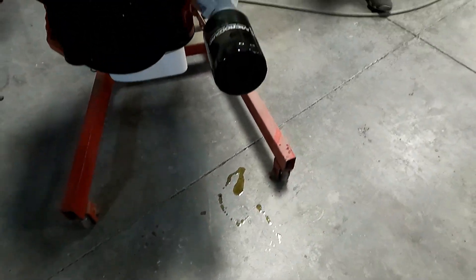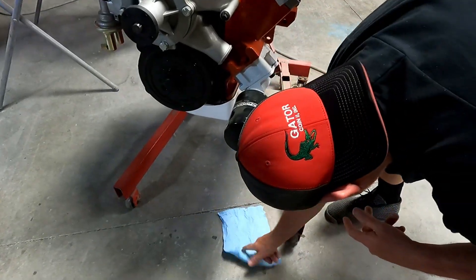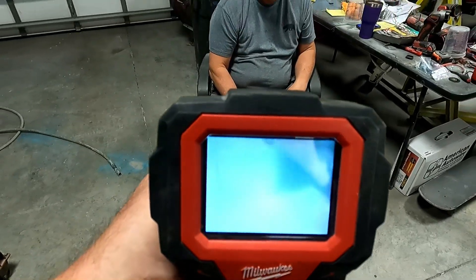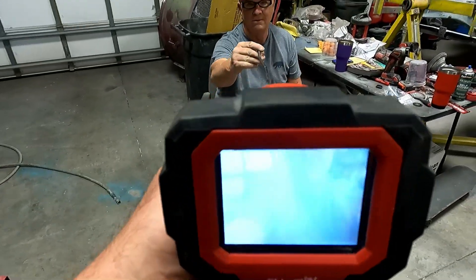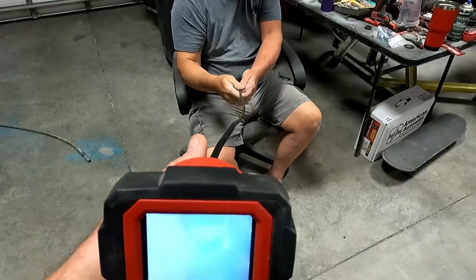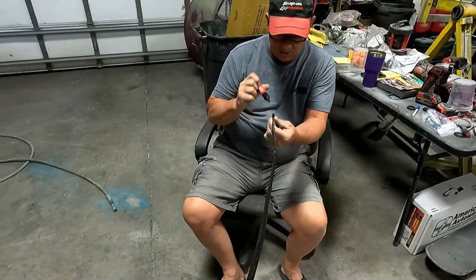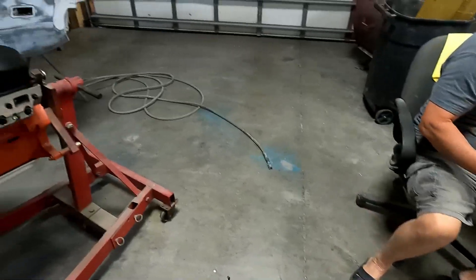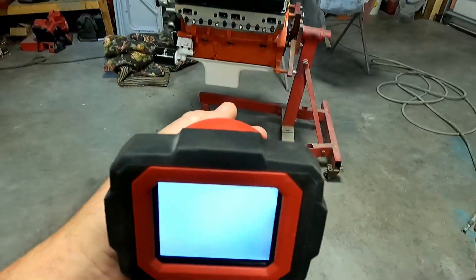Let's get the borescope out. First let's get a towel on the oil before we track it everywhere. We'll get the borescope out — our laboratory scope. For reference we've got it straight — pull it up and look at yourself. Yep, we are vertical, so put a mark on the top of that. We now know that is vertical, and there's the motor.